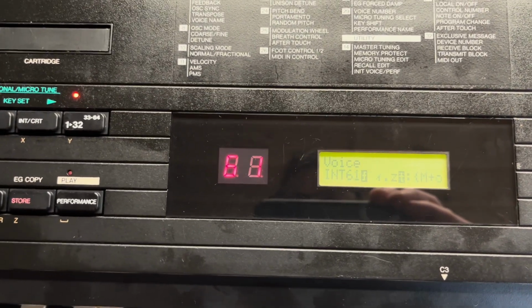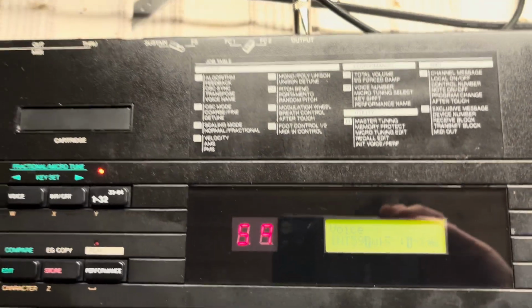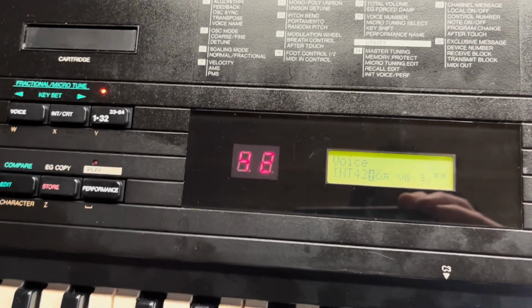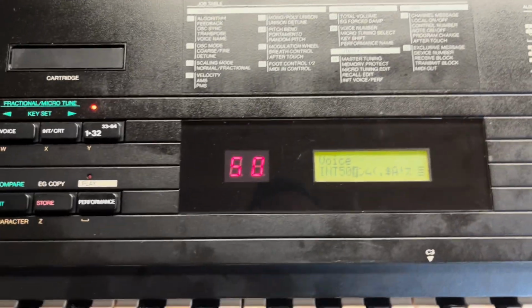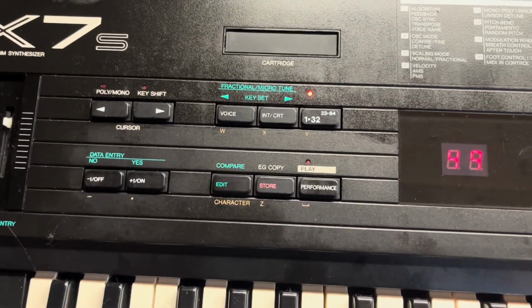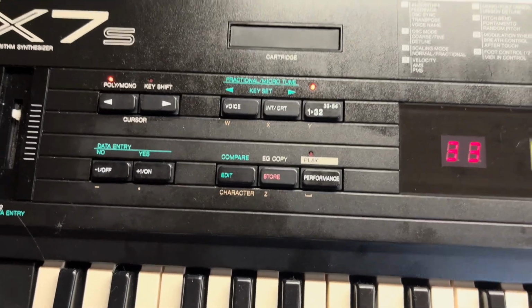64. No, I've got some buttons there that aren't working. That one's not very happy. I think the button track hasn't gone in very straight, so I'll have to pull that out again and have a look at that. But I'll see if I can get some sounds out of it in a second.